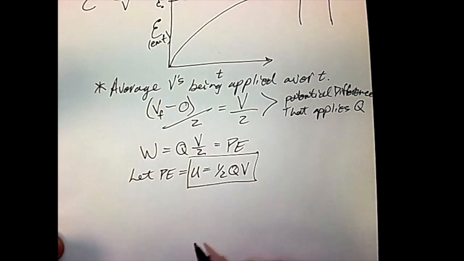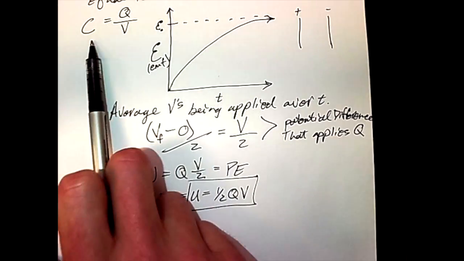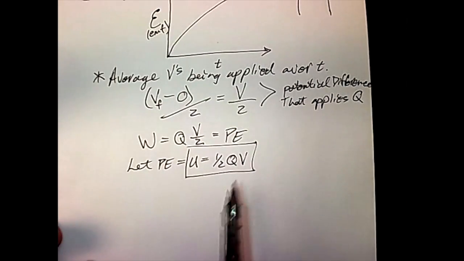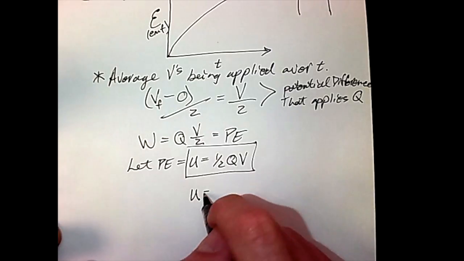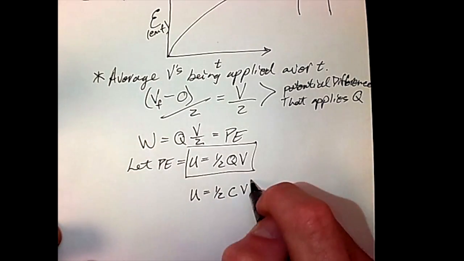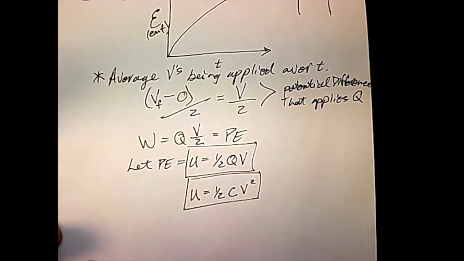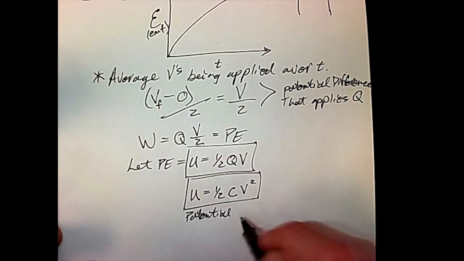So the potential energy stored on a capacitor is equal to 1/2 the charge times the voltage. Now, if we recall at the beginning, I have the capacitance as being the charge per unit voltage. I can substitute that in for this Q here and redefine the potential energy stored within a capacitor as 1/2 CV squared. Same formula with slightly different notation where we're utilizing the capacitance term. And so this is the potential energy stored in a capacitor.